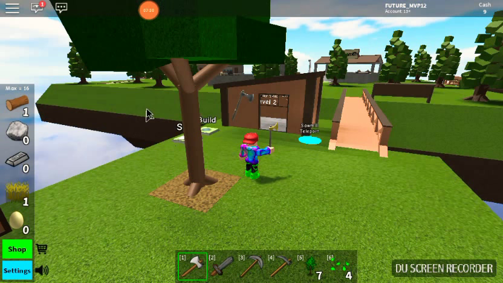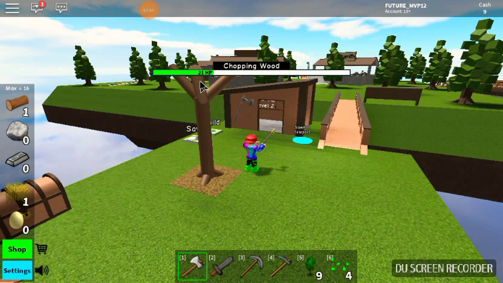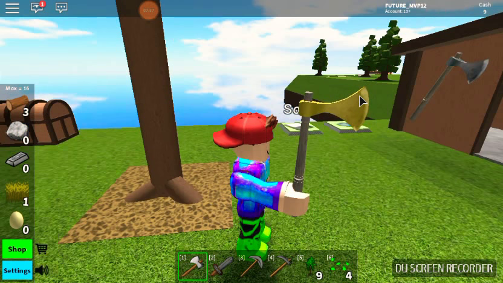Okay guys, my tree's grown, so let's just get those leaves out of the way. So there's 1, 2, 3, 4, 5, 6. About 6 hits every single time. So yeah, that's pretty good. Pretty sure that was better than my other axe. And look at that awesome gold. Look how sweet that is. Dang, that's just nice looking. Boom.